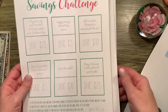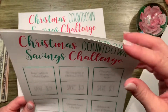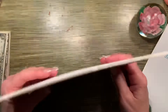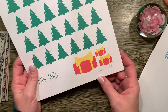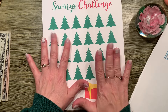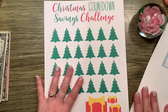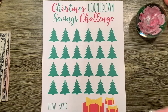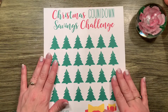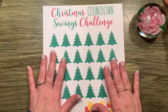You get four sheets with different amounts and different sayings on them. This beautiful cover sheet was the last one that printed and I was so happy it didn't have the big mark on it. I'm super excited about this — if you guys have not been over to 40 Plus Life, definitely go over there and show her some love. She's just the sweetest person ever. She does have her Etsy shop still — 40 Plus Life — so run over and grab this if you want to do this challenge with me.